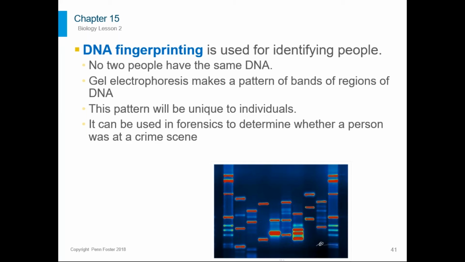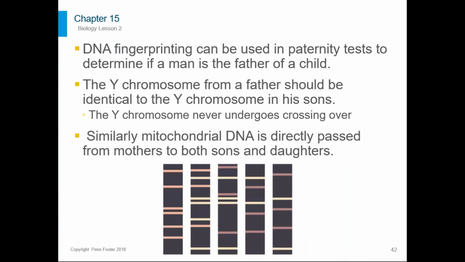It's used in forensics to determine whether a person was at a crime scene. They can take a sample from a person, a sample from the crime scene, compare the pattern of bands of their DNA chunks and see if they match up. It can also be used in paternity tests to determine if a man is the father of a child.